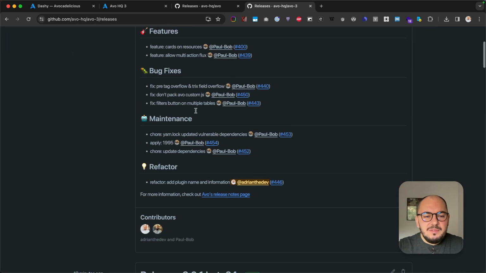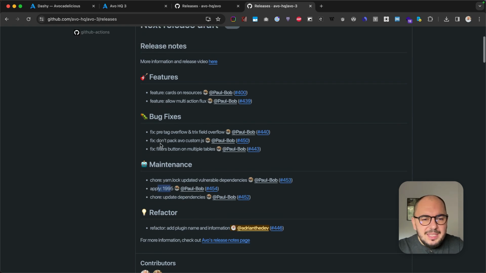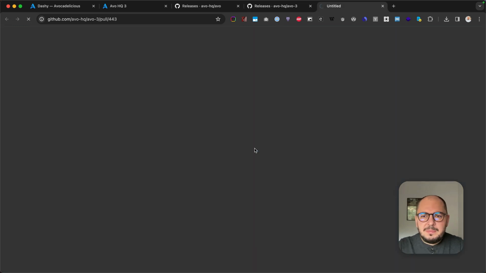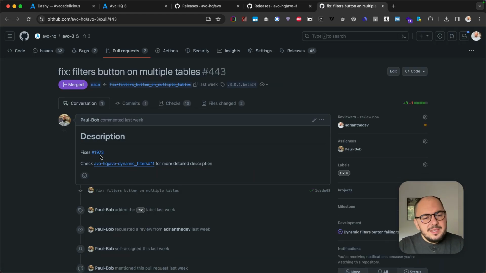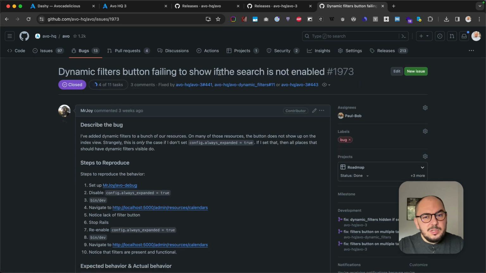Now if we move to Avo 3, this is a tiny refactor where we add the plugin name and information. It's something internal mostly. Updating the dependency, applying something from Avo 2, and then filter buttons on multiple tables. So this, I think, was a bug where the filters did not work.